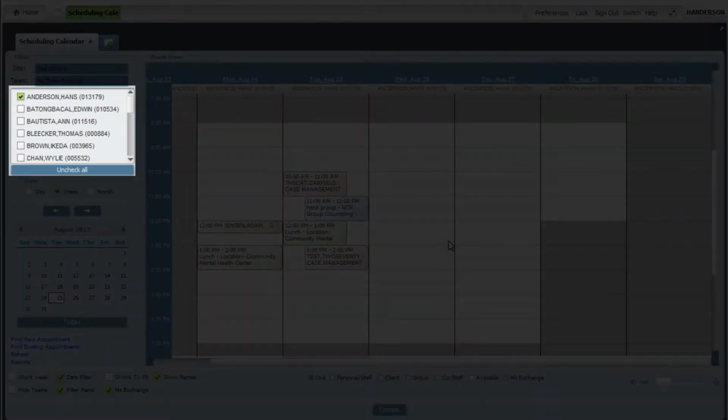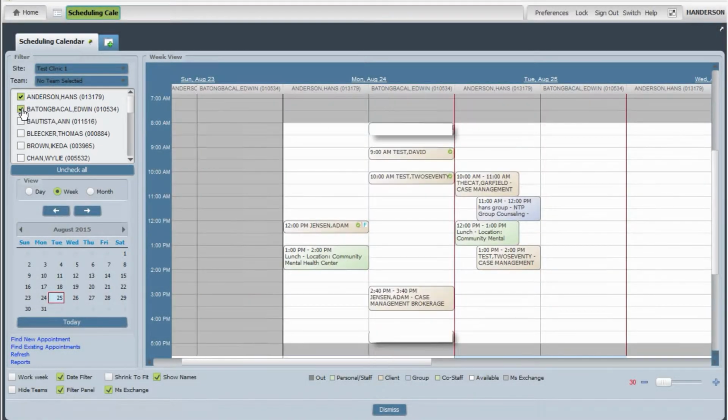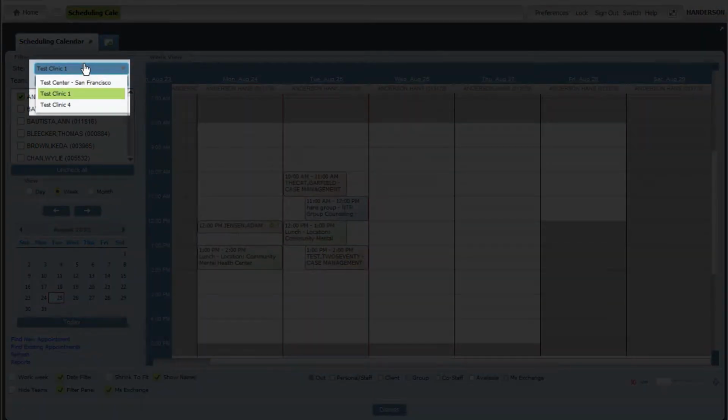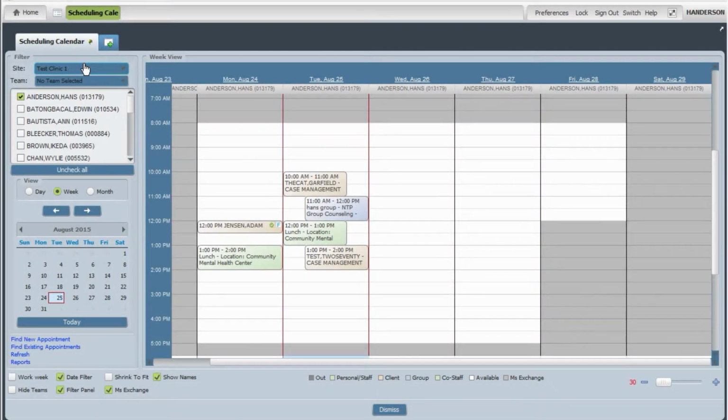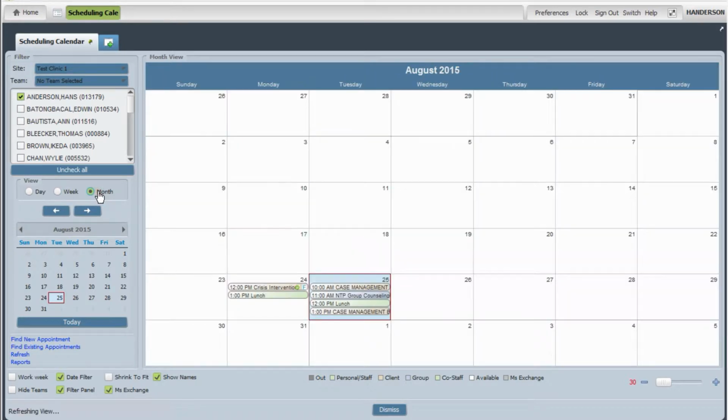On the left, you will be able to select the calendar of a clinician at your site. Only clinical staff will appear here, even though approved front desk or clerical staff will be able to access this calendar. You can select multiple staff members to see their calendars side by side, either to compare schedules or to move appointments between clinicians. If you work at multiple sites, you can select the site you wish to schedule for from the drop-down menu above this. This operates in a very similar way to other calendars in that you can see the day, week, and month view.